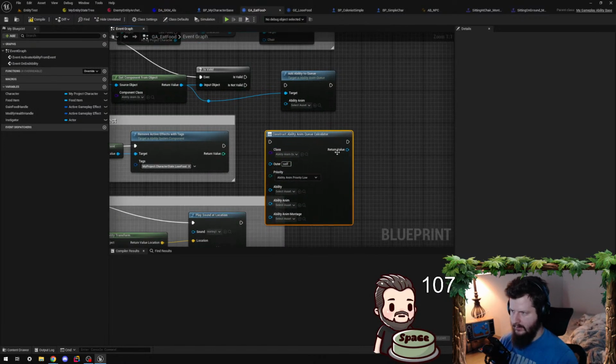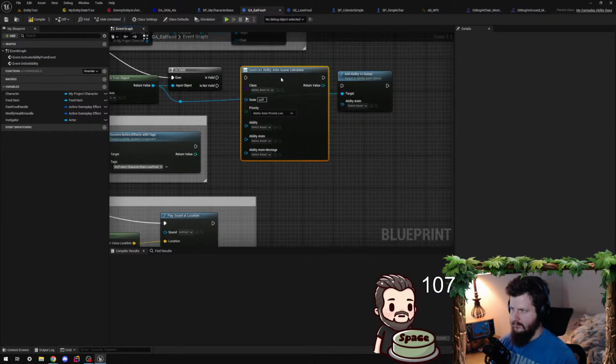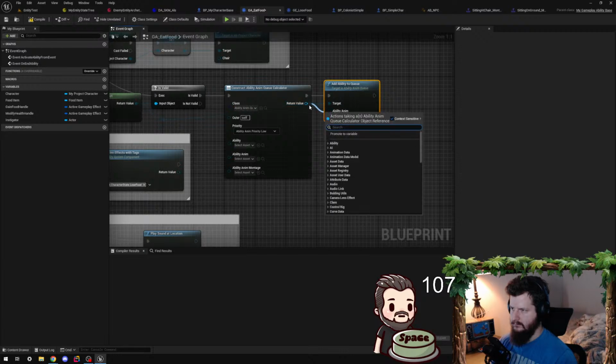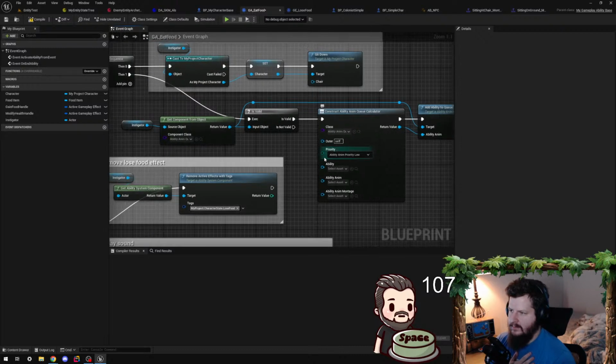Ability anim Q calculator. It's just going to be base class. Priority can be low, I suppose.